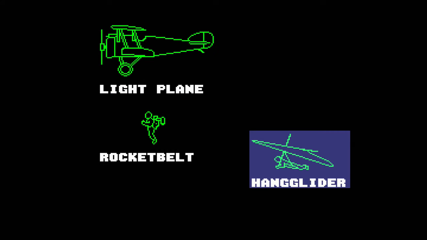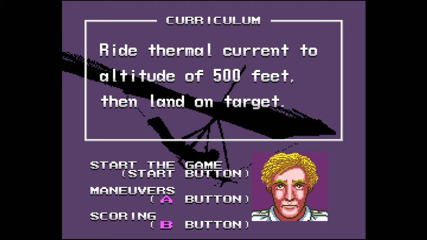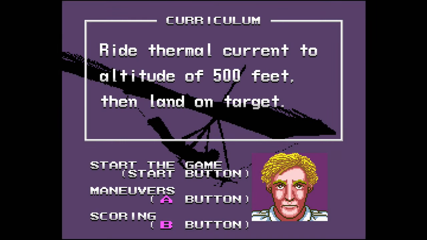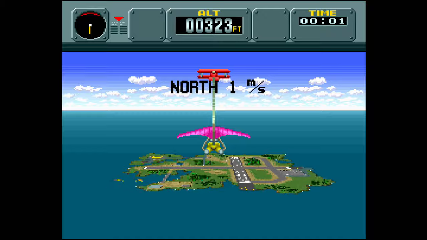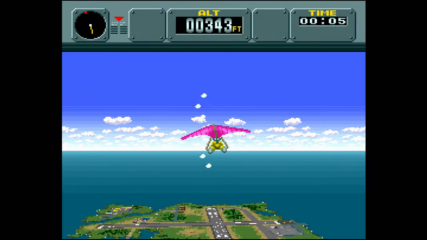Okay, hang glider. This is the bane of my existence. Ride thermal current to altitude of 500 feet, then land on target. Maneuvers! Flare, quick turn, left, right, nose down, nose up. Scoring! Complete lesson in under 2 minutes for 30 points. Okay, let's get that 30 points. We might not land in the landing area, but we'll get our 30 points.